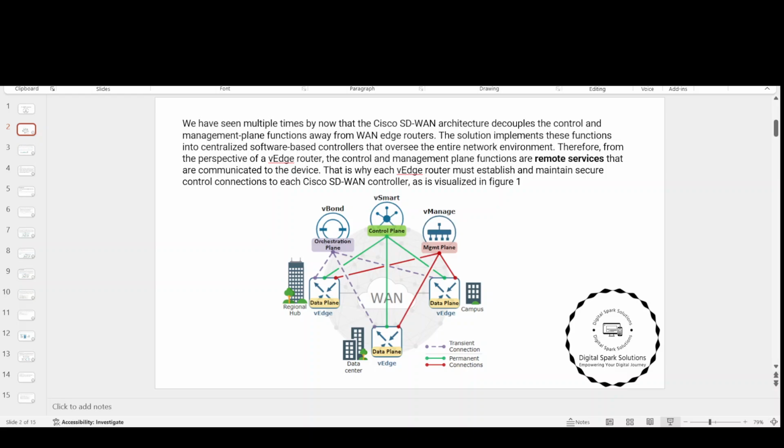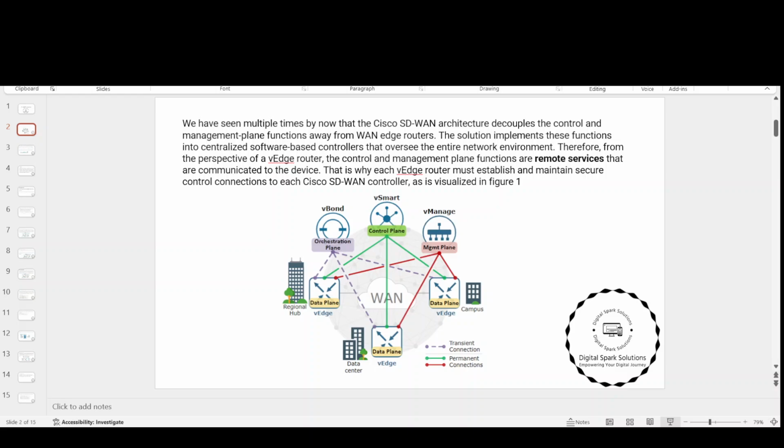Control connections to vManage. Once a vEdge router receives the list with the IP addresses of all SD-WAN controllers from vBond, it initiates a single, persistent DTLS control connection to vManage over only one transport. The vEdge tries every transport network starting with the interface having the lowest port number, and it keeps the first successfully established connection permanently. If we look at Figure 4, all vEdges have two transport connections, one to the internet and one to the MPLS cloud. However, the DTLS tunnel to vManage is established only via the internet.